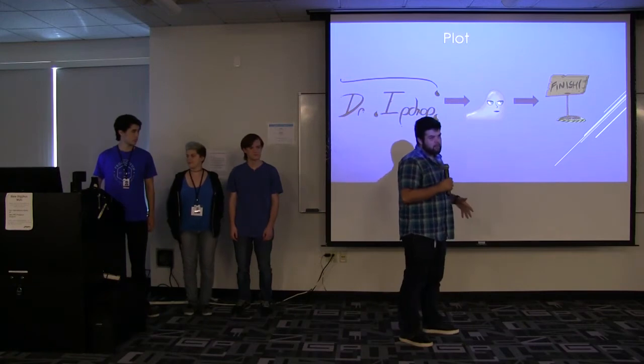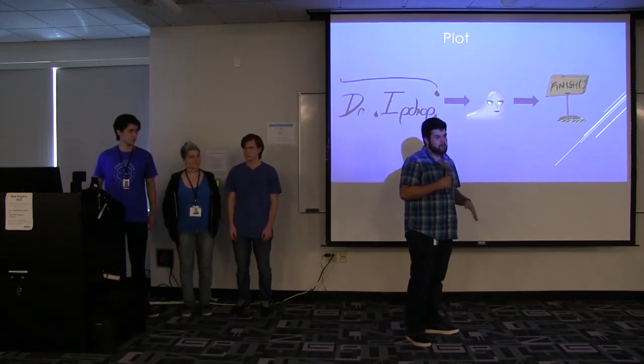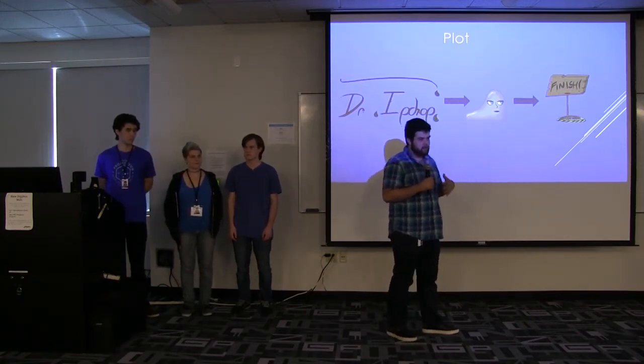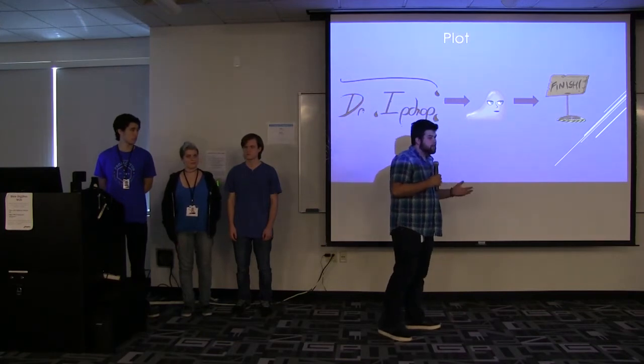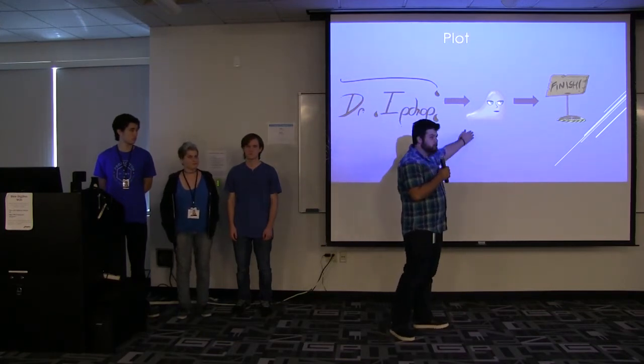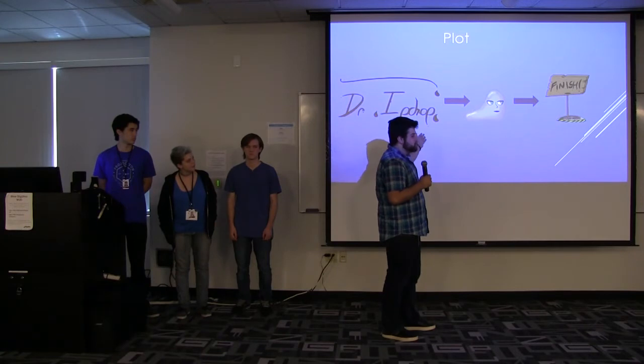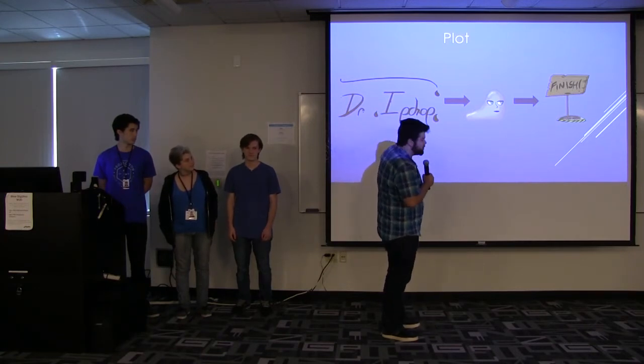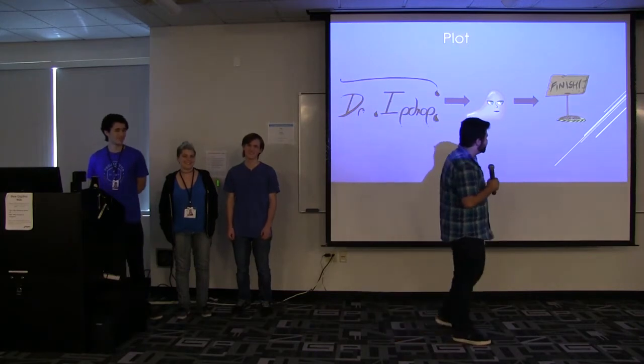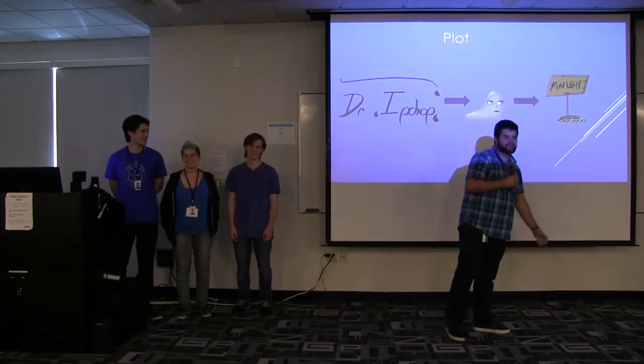Had we had more time, we would have gone more into the plot in the game, and you would see the different characters that we had planned. But the idea of the game is that our main character, River, is being chased in a sewer by Dr. Ipdrop. You can see the clever pun right there, Trip Drop. And they have to escape out of the sewers.